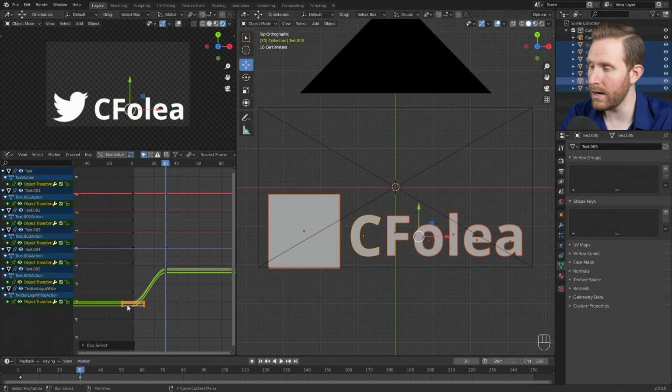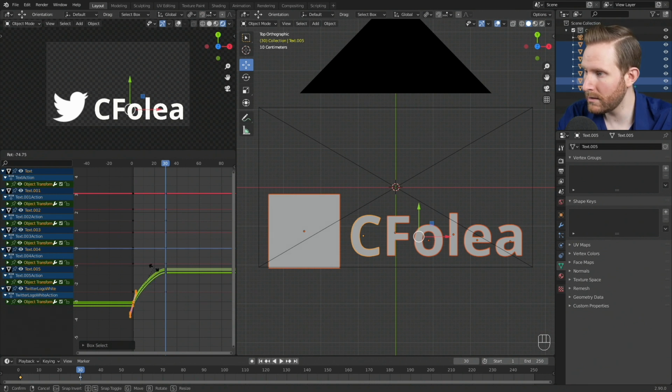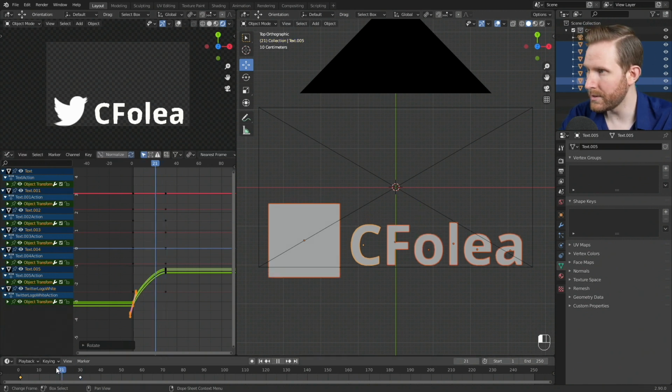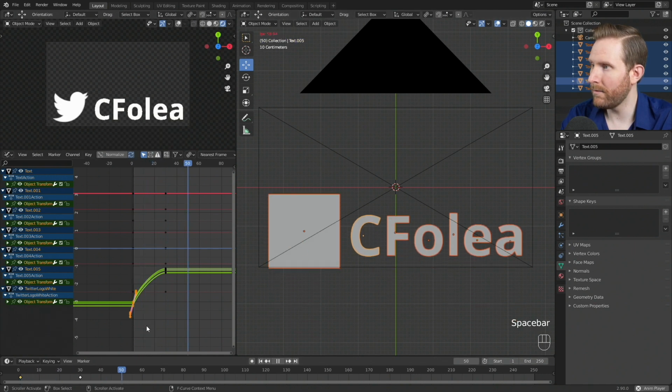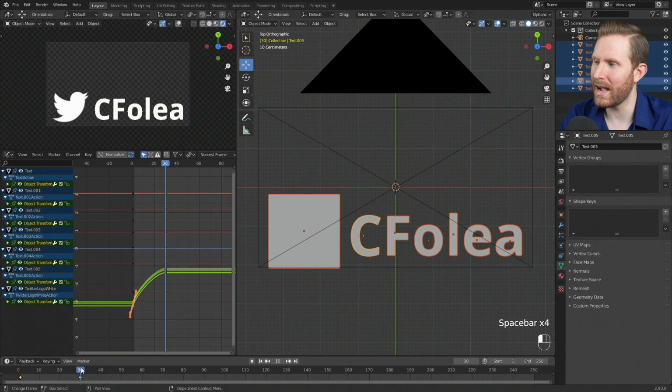You know that the green ones are the ones that are being modified over time, the Y location, because you actually see a curve here. All the other ones are flat, which means nothing is happening with those. So then I'm going to hit R on my keyboard for rotate. I'm just going to rotate these keyframes like so. And you'll notice when I click to apply that, if we scrub through now, it starts out fast, goes up, and it slows down. Still doesn't slow down as much as I would like.